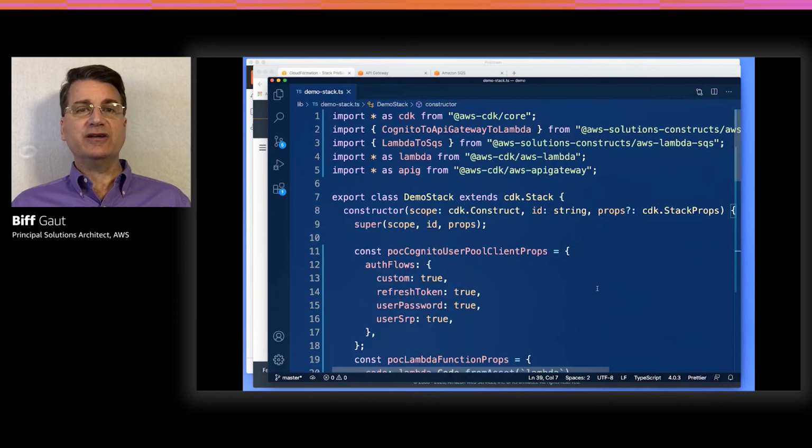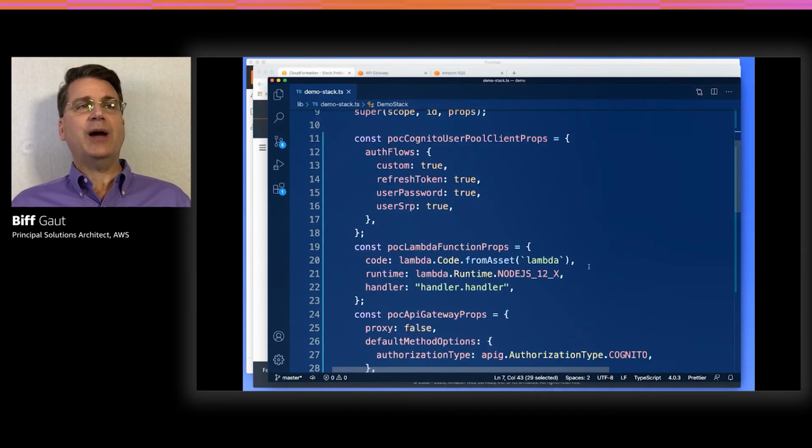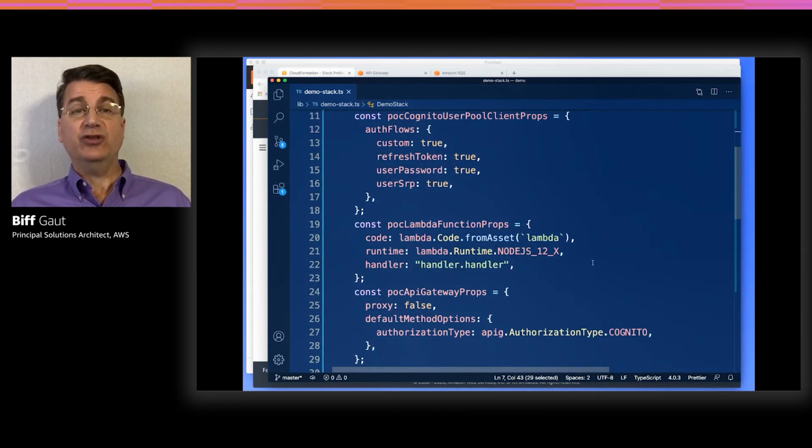Here's the actual code in context. Every CDK resource and solutions construct is defined in the context of a CDK stack object. So first we define the properties for our internal services, the user pool, the Lambda function, and finally the API gateway props.